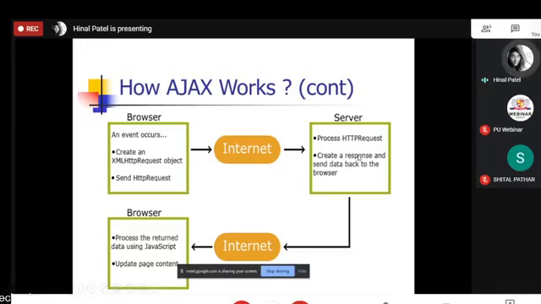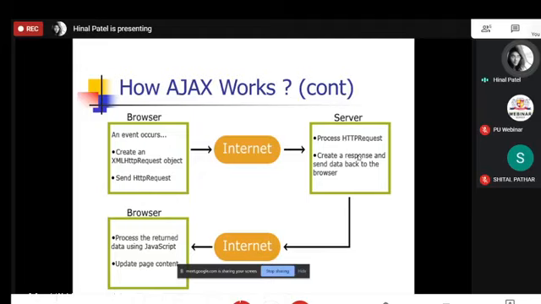What is the server part? We have different technologies and different languages, right? You might know about Java, PHP and different languages. All those languages operate on the server. If you want to run a Java file, you have to use an Apache server or some kind of server so that you can run that file. So that processing, everything happens on the server side. That is the server part.